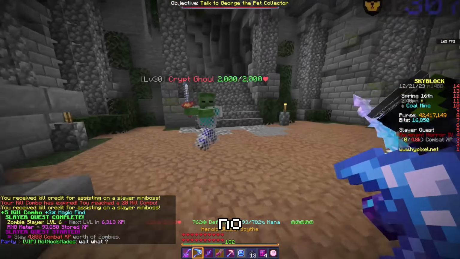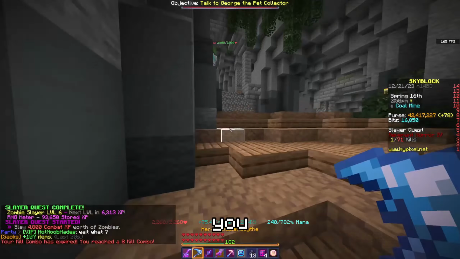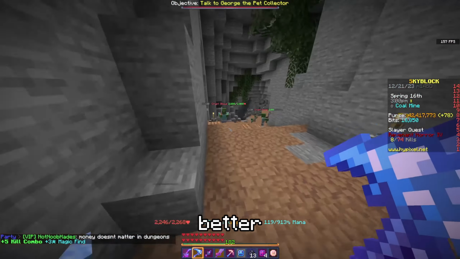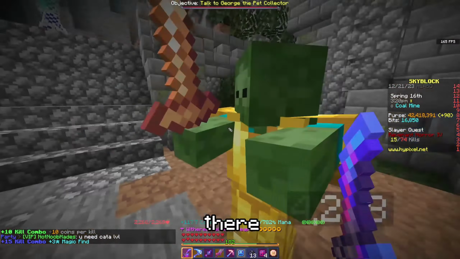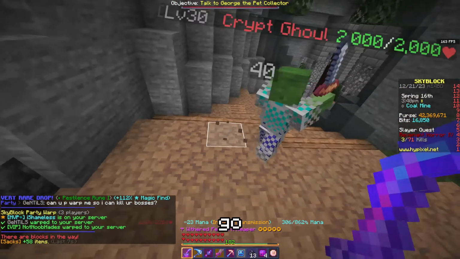For Hyperion. Nah, I should definitely add you and Hades if you want it. Wait, I think money doesn't matter. Oh no, I meant you can buy better gear. You can buy better carries. Oh, there you go. Oh yeah, that's right. There you go.